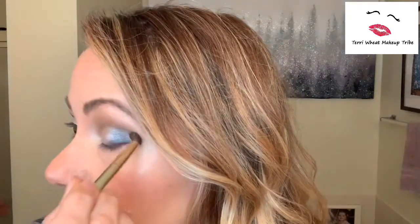Okay, so we are going to go into more of a matte color now, and let's start with oak. I use this on part of my eyebrows also. I'm going to use the pencil brush end, just a tiny dab of product again, and I'm going to put it on the end of my crease. This area is called the outer V. It's kind of like a V shape that is at the end of your eyelid. And a lot of times you can bring that in here along your eyelash line, but I'm really going to concentrate it right here.